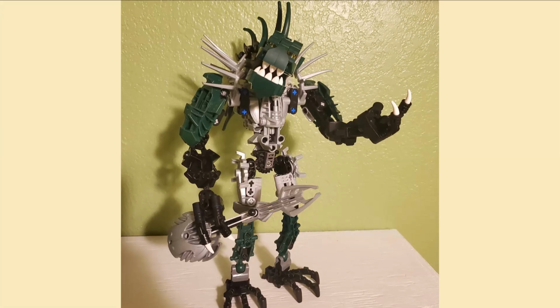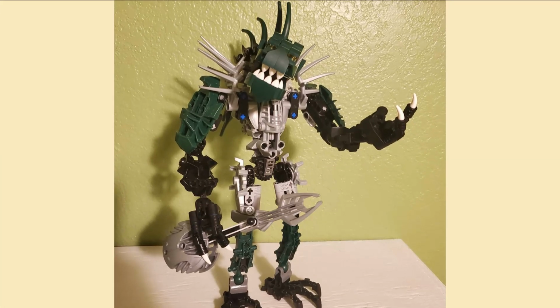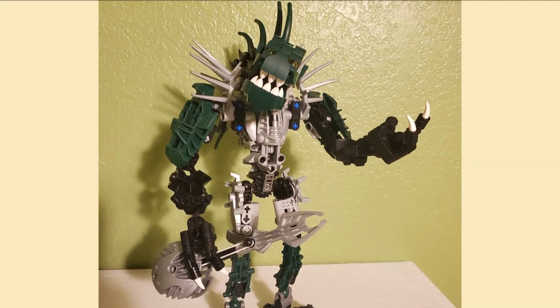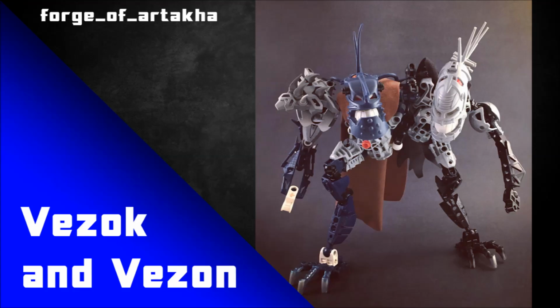It's always good to see mocs that don't have weapons and instead have musical instruments. You don't always see it that often, but I love it when people do it. Now for a unique fusion of Vizon and Vizok that was built by Forge of Ataka.